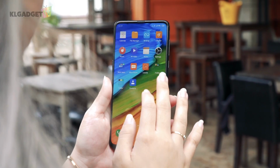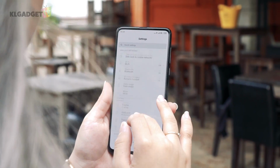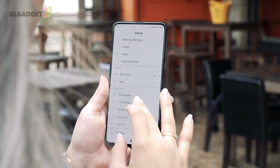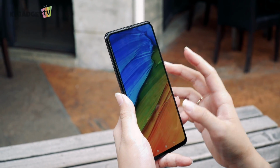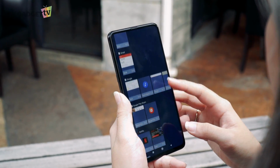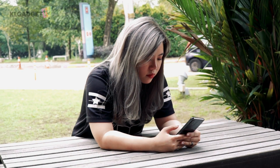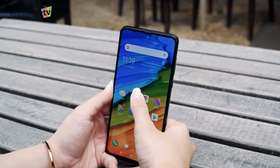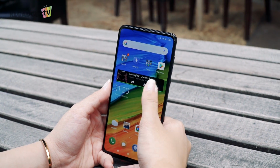It's also worth noting that the Mi Mix 3 ships with MIUI 10 based on Android 9 Pie, but I've often expressed my preference for a simpler UI, hence it's obvious that I personally prefer something simpler and user-friendly. As usual, MIUI has too many options in its settings that can be rather difficult when it comes to finding a specific setting, and there's no app drawer to keep your apps in one place.